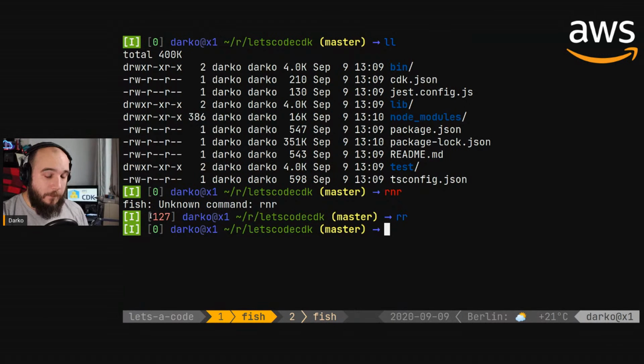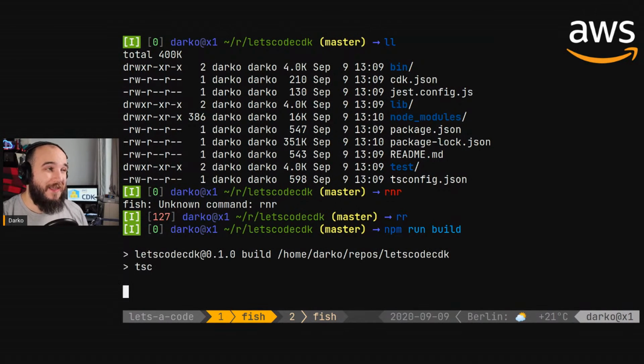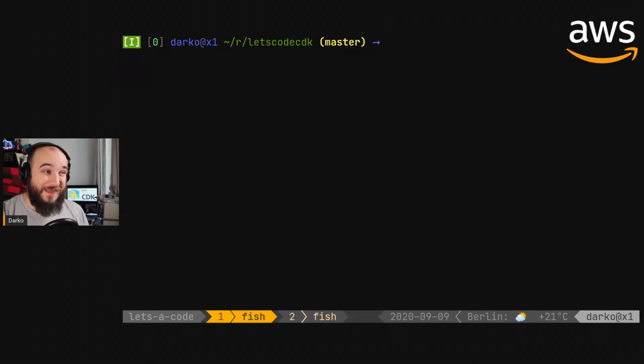Let's get started. Okay, so we have our application. Just to confirm it all works, I can run npm run build. This will compile TypeScript into JavaScript. It's not necessary to do this every time you do any CDK stuff, because the CDK command should do this for you. At least that's what I was told, but it seemed inconsistent to me at times. So I usually like to run npm run build before I run any CDK command. It could just be a force of habit.